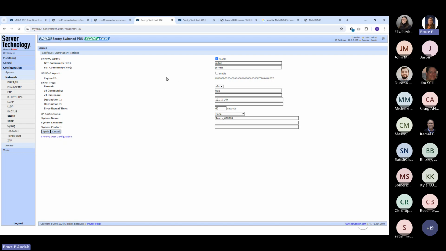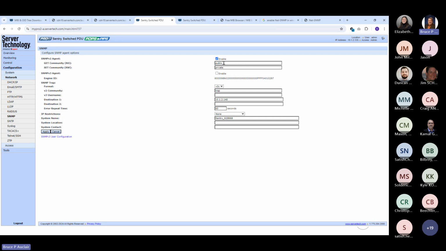As far as the OID strings, or object identification strings, they are the same overall, whether you're using version 2 or version 3. So the purpose of this presentation today is not affected by choosing version 2 only. I've enabled version 2 and configured a non-secure get community string of public and a set community string of private. Those are both blank by default. You have to enable SNMP version 2 and then create one or both of those.